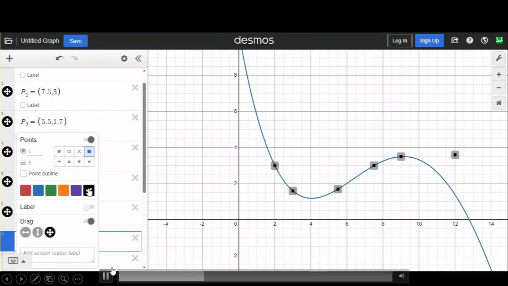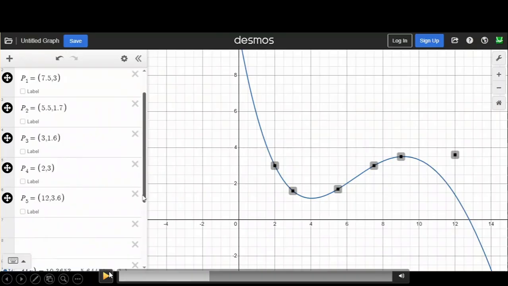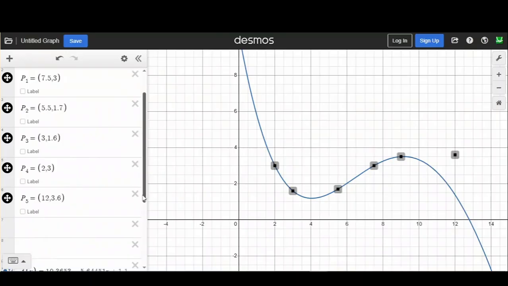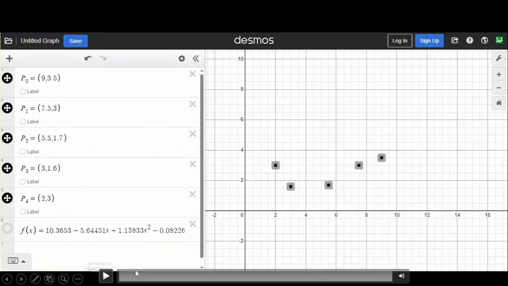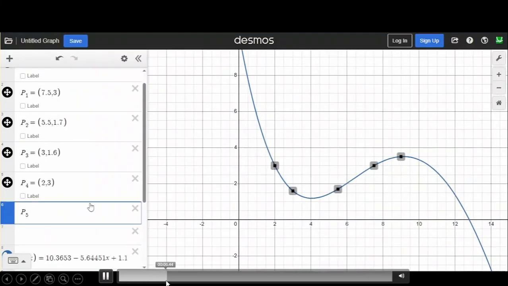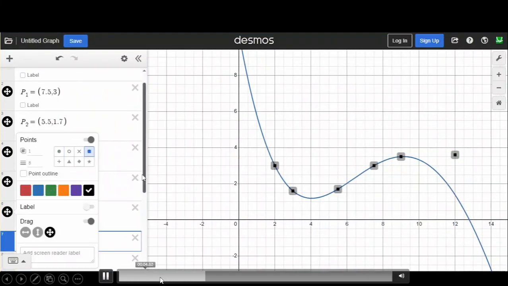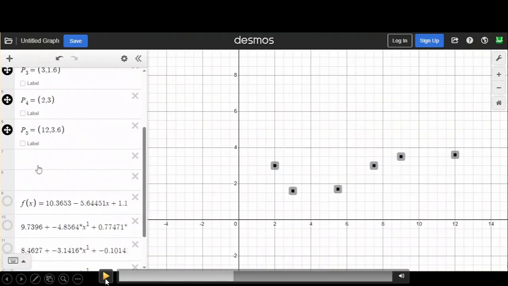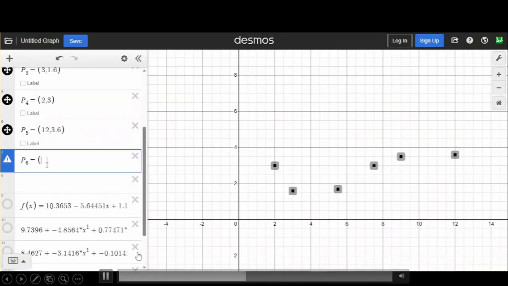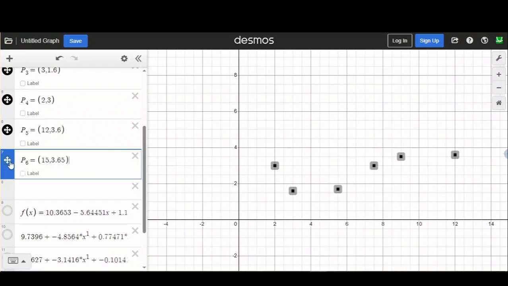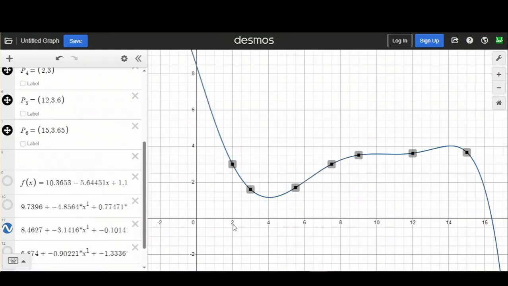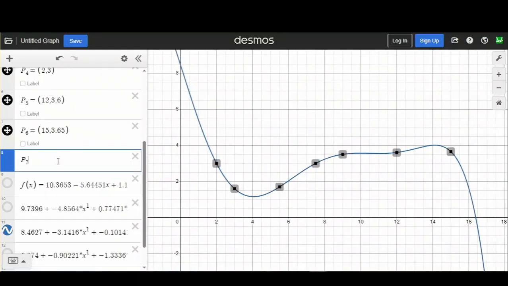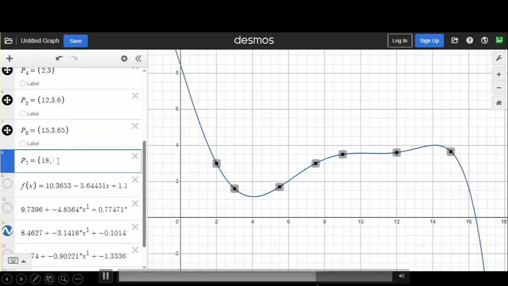So how to fix that? Perhaps we might think about adding more points, because more points equal more control, right? So I added one more point and computed a polynomial again. And here's the result. Still not flat. And if you keep adding more points, the curve will actually never truly figure out the plateau you want. It might look flat for a bit, but then it will deviate. Why does this happen? Let's break it down.